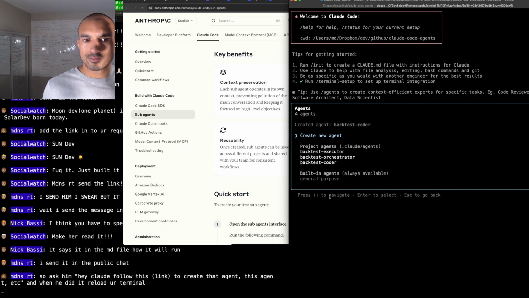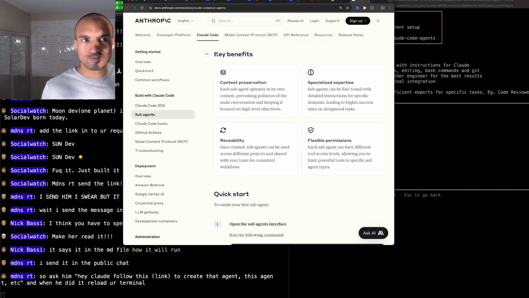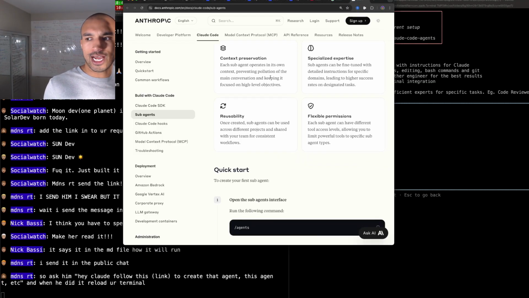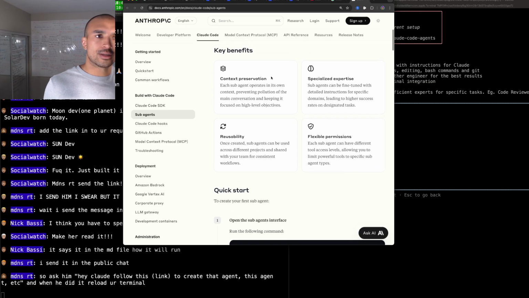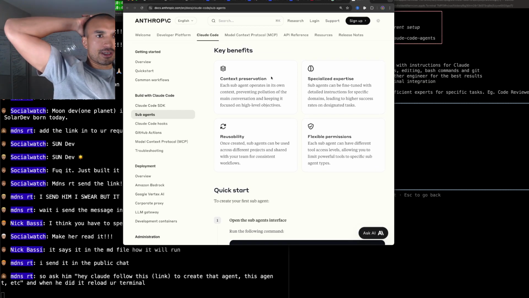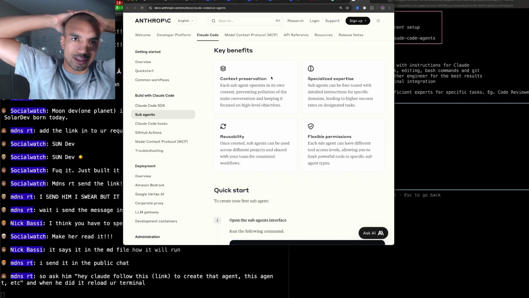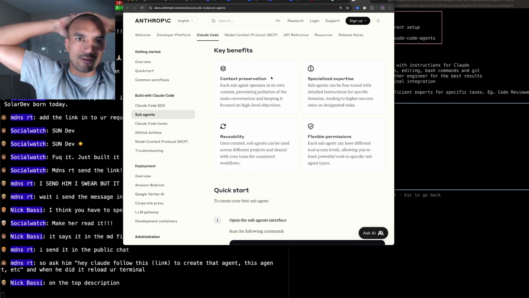So you create agents. Context preservation. It's cool that you can have different agents that are outside of the regular chat and they can call on it. Context preservation: each subagent operates in its own context, preventing pollution of the main conversation and keeping it focused on high-level objectives.